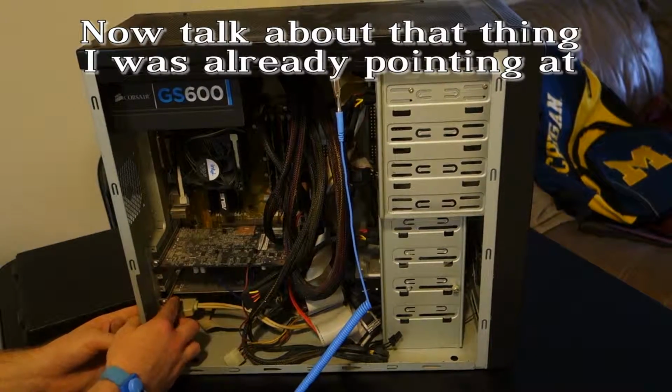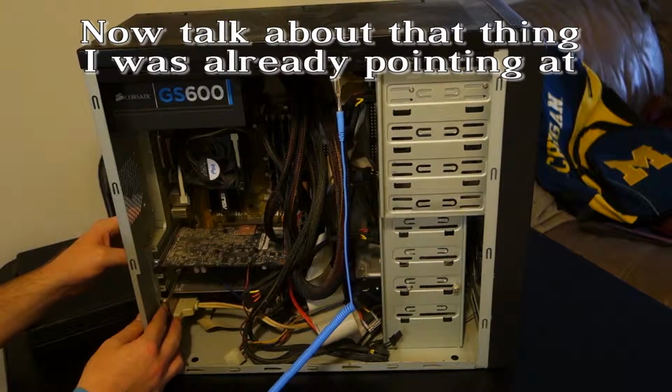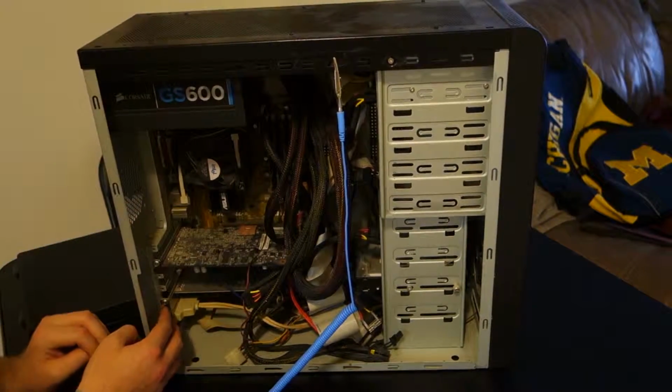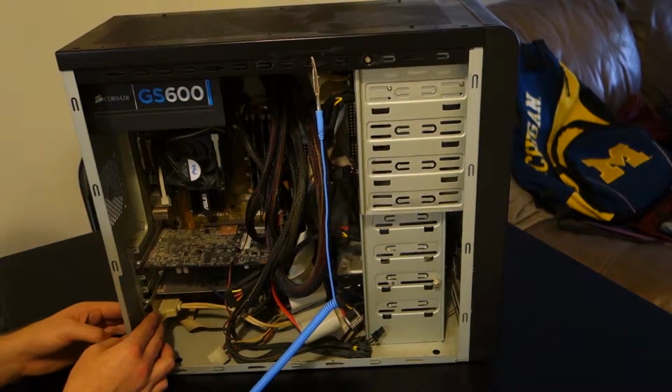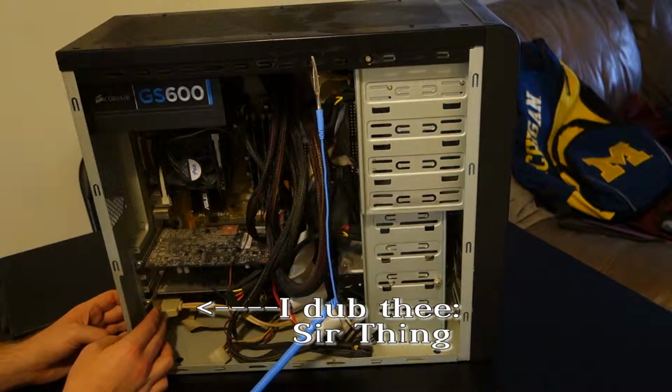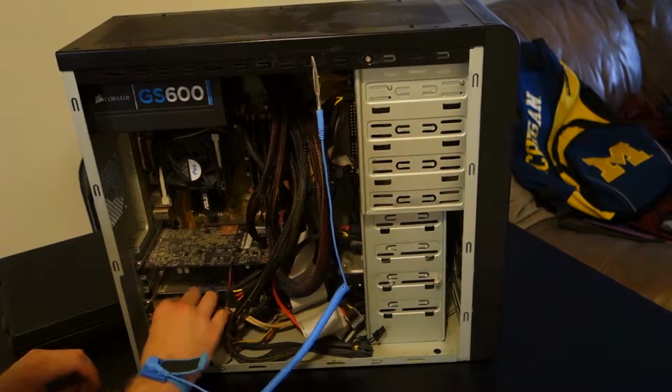And the processor is an awesome Pentium 4 with hyperthreading. You can't get a Pentium with hyperthreading anymore, kids, so check it out. This thing down here is some weird USB port thing. I have no idea what it is. It's connected up to the motherboard somehow and a power connector.